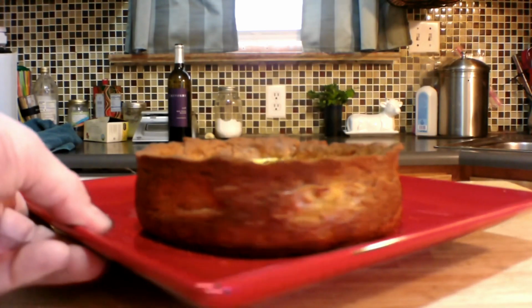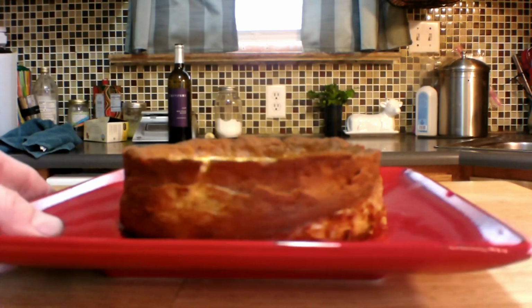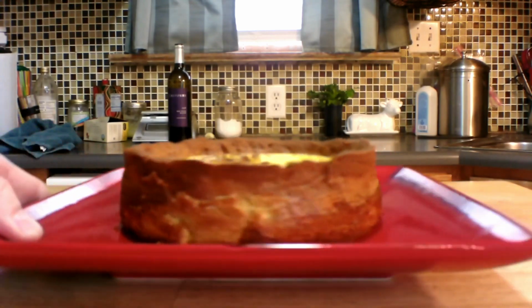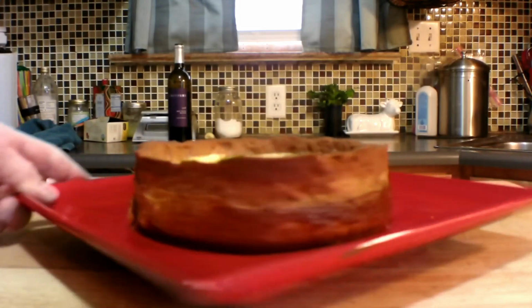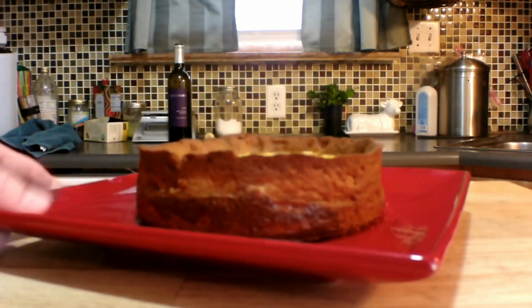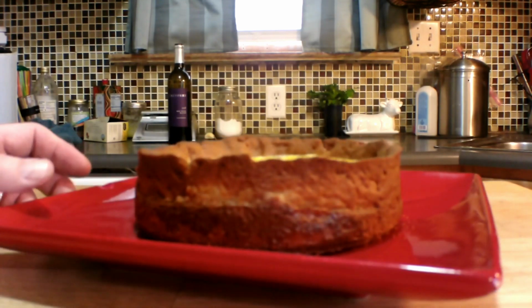Now, forgive me for having unmolded this off camera, but look, it's just gorgeous. And it's going to be really easy to cut now that it's all cooled off. It's really holding together well, and I think you'll see it cuts very nicely. Now, my idea of a satisfying portion is 1/6 of this pie. So here, let's just cut into it, and I'm going to show you what that looks like.